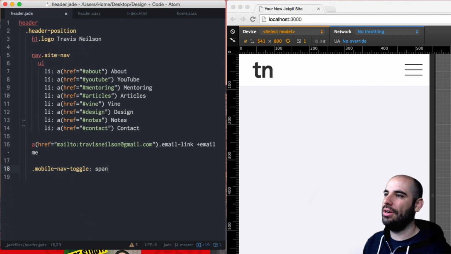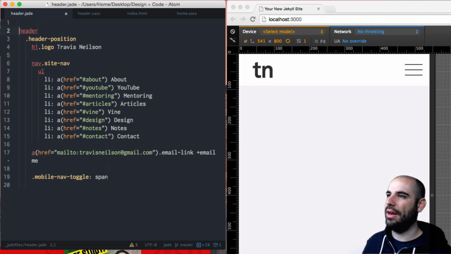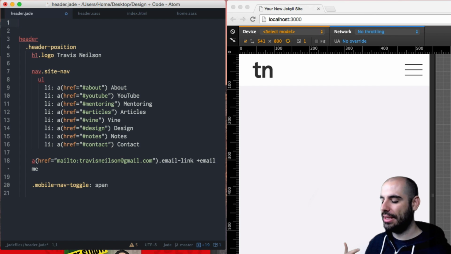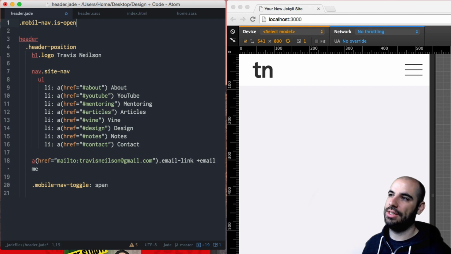So let's go into the header.jade, like above the header, right? Because I don't want it to be inside the header, I don't want it to be mobile nav. And then I'll say is open, because I want to change the state, and that will be mobile.